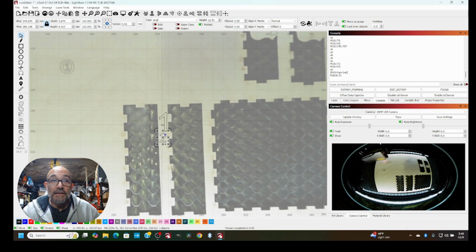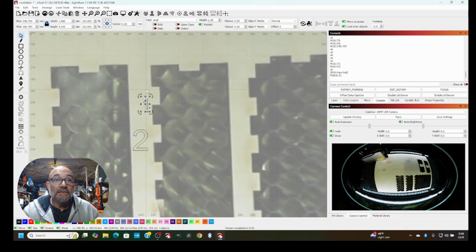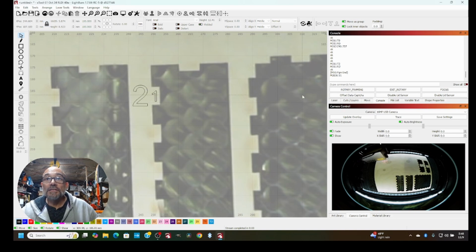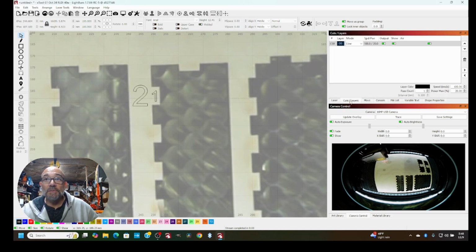I'm going to put it right here. Let me do this. I'm going to do one. Say you're doing something on a tab project. I don't know. Let's see. Zooming all the way in. I'm going to do it on this little tab. I don't want to waste it. And I'm going to do the two right here. Now, let's do our layers, pick the speed, everything like that.